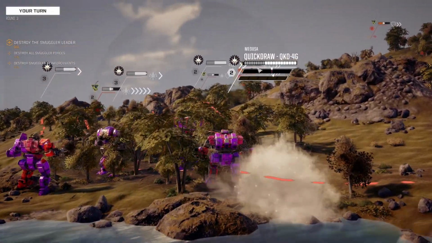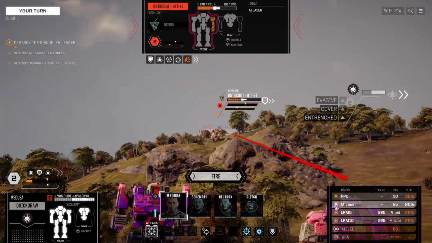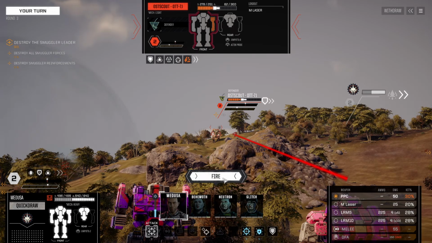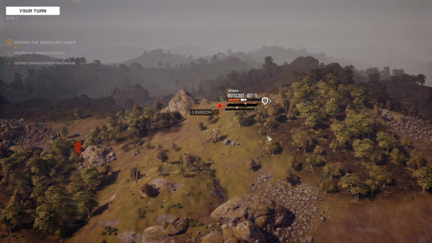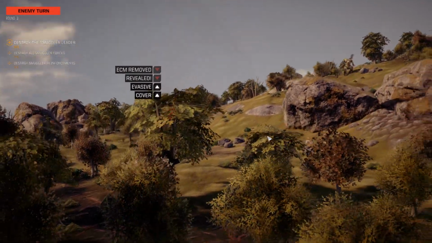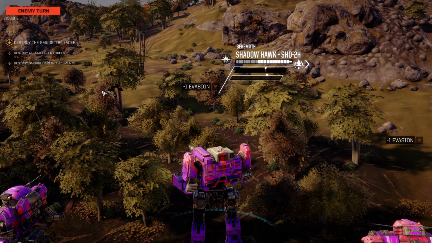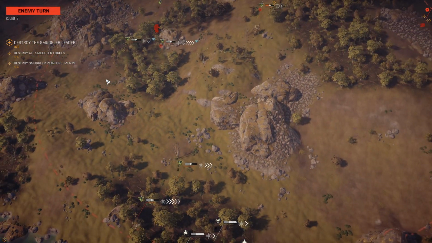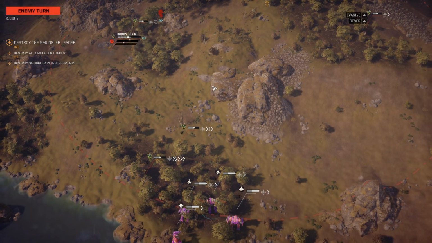Okay, so let's move you over here. And I guess we will just fire the PPC and hope that it hits. Which it doesn't. Okay, I guess that's fine. So next round we can just melee them. I believe that's pretty much the best strategy you can do against light mechs that have like evasion from hell.